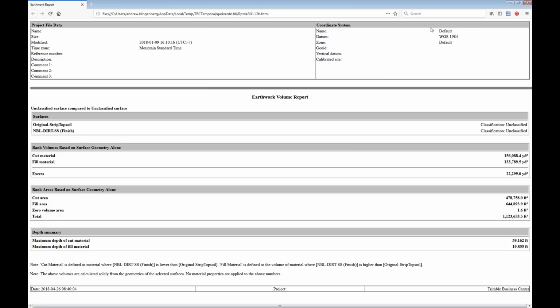Okay, so our earthwork report is complete. In this case, on the portion of our design that we looked at here, it shows what we have for cut and fill in that section, also shows areas for those relevant cuts and fills, and also shows a summary of how deep our maximum cut and maximum fill were, which is kind of nice for a brief QC check as well. In this case, this does look about correct for this design. So, very quick and easy to get earthwork quantities out of Business Center for these corridor models.